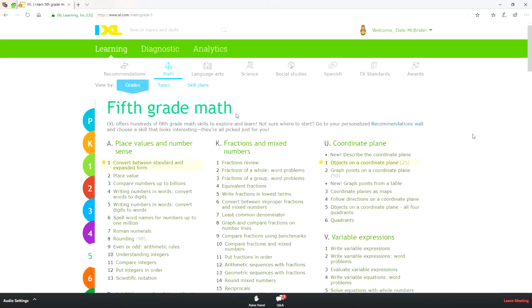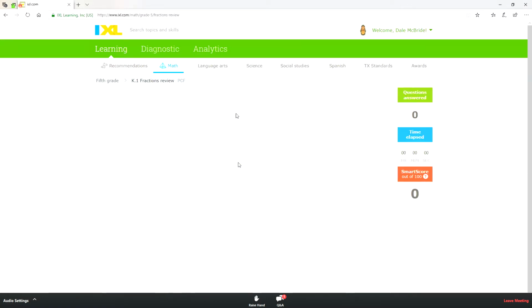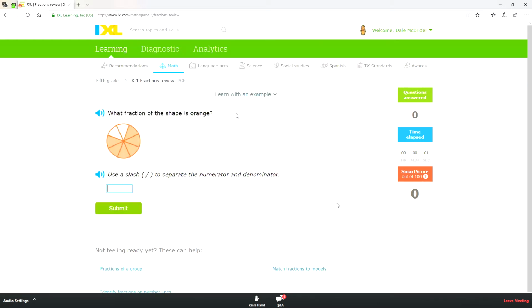Now, once I go into a skill here, let's actually just find a skill. I want to point out a couple of different features available to you, not just as teachers, but also to my students as well. Now, when students click into a skill, they see a few different features that greet them. The first one is this Learn with an Example feature up top. Now, the Learn with an Example feature provides a sample question, a short remember box reviewing the key idea within the skill itself, and also the solution of the sample question provided.